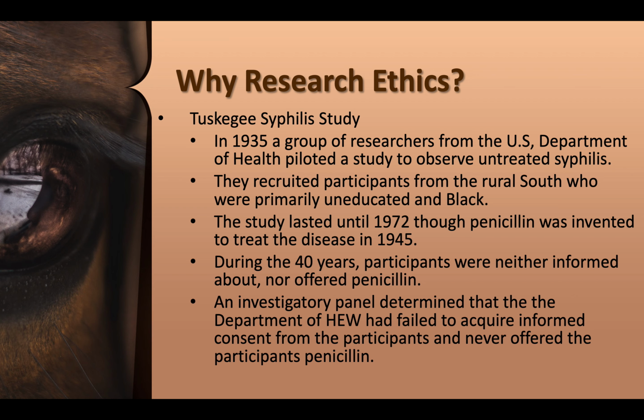The study lasted until 1972, though penicillin was invented to treat the disease in 1945. They didn't treat these individuals. Sometimes they give them shots, but there was nothing in there. They didn't have any penicillin. During the 40 years, participants were neither informed about nor offered penicillin. An investigatory panel determined that the Department of HEW, Health, Education and Welfare, had failed to acquire informed consent from the participants and never offered the participants penicillin.